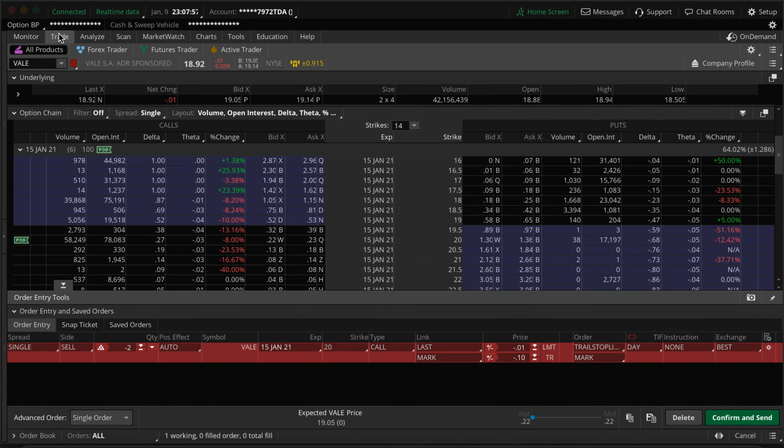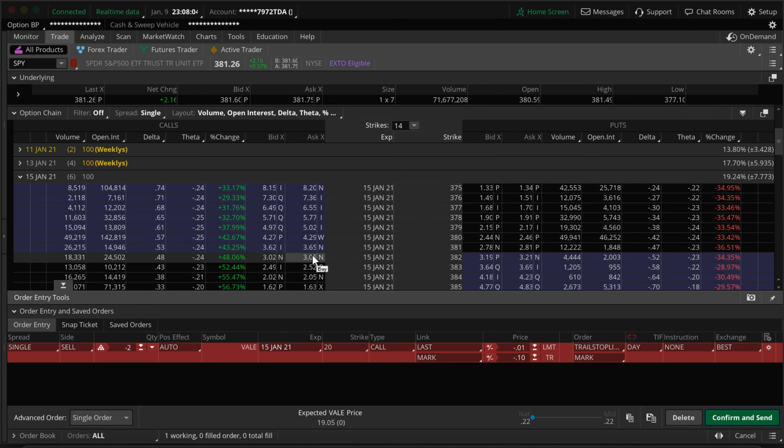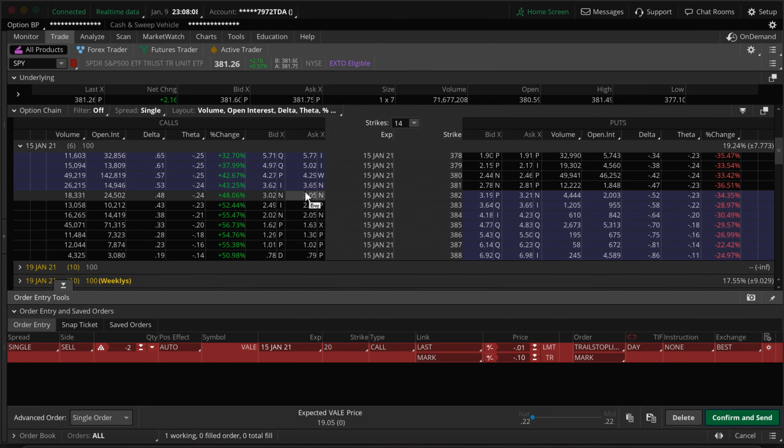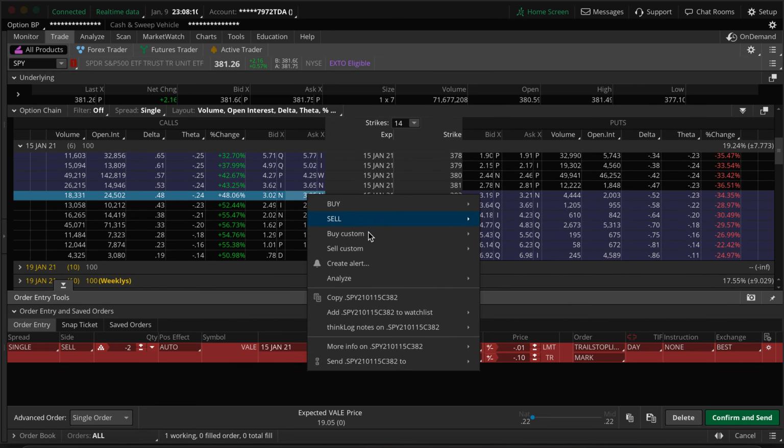You can also do that in an option as well. If you right click on it, okay, well, we're here on SPY, but if you right click on it, you can buy custom, and you can buy with OCO bracket.